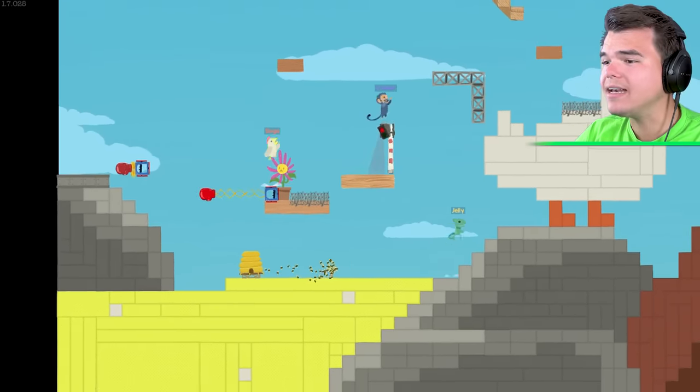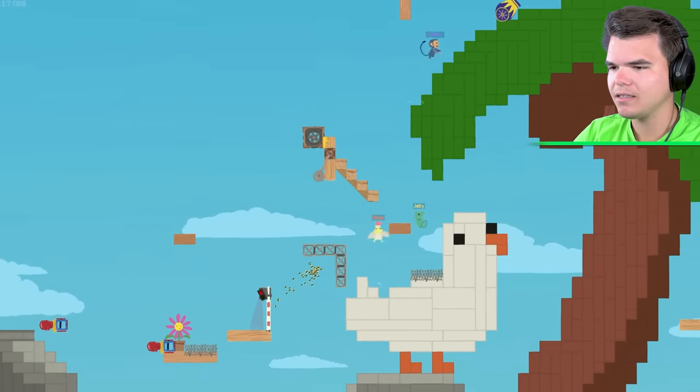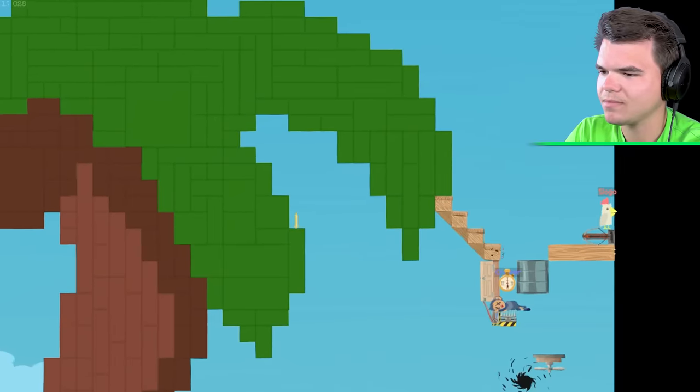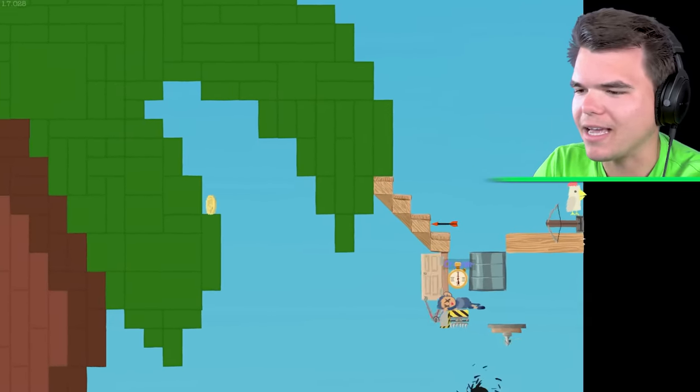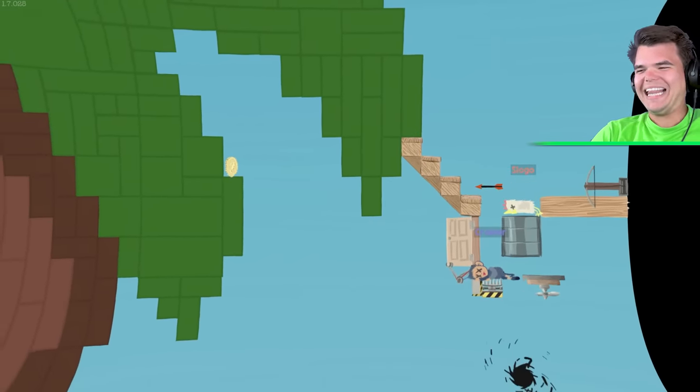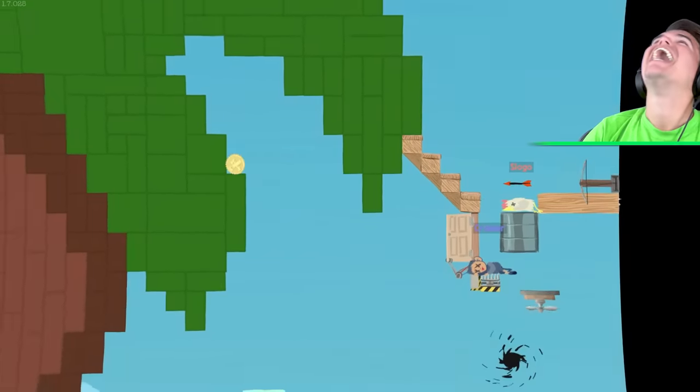Not again! How do you keep doing it? Stay away from me, Jelly. Stay away. Oh, he died. How do I do this? So yeah, you land Jelly on the time thing. You can't do it. It closes the door. Jelly, you literally made it close the door when that thing turns spike.